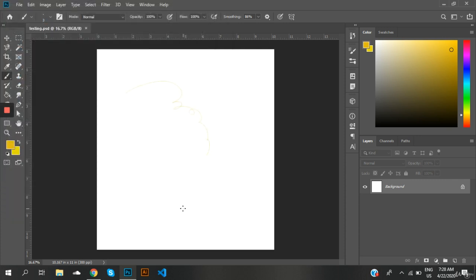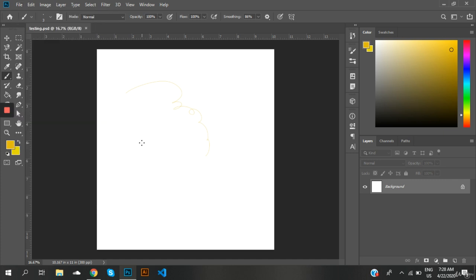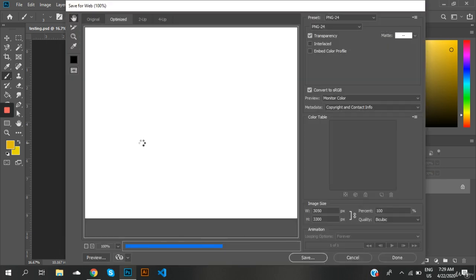And of course, if you're working on web designing and you have to preserve dimensions very accurately, you can use the option called Save for Web. The shortcut for that is Control Shift Alt with S. This menu will pop up saying Save for Web 100%.